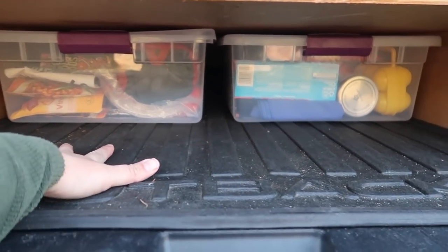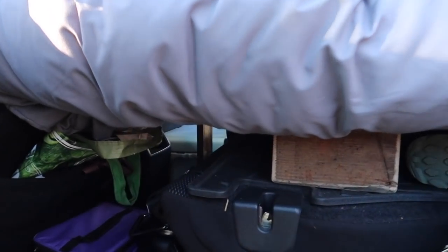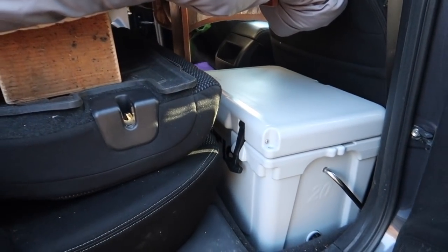With my SUV camper build, I now have storage space underneath the platform in the back, underneath the platform on top of the back seats, the whole area behind the driver's side and front passenger seats, and in my pod up on top.